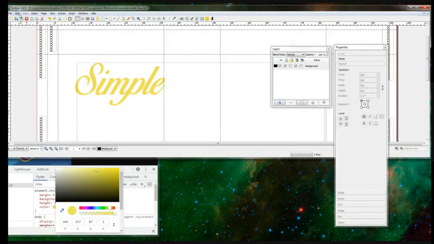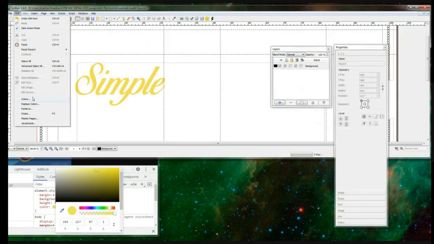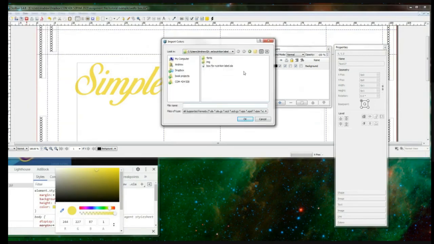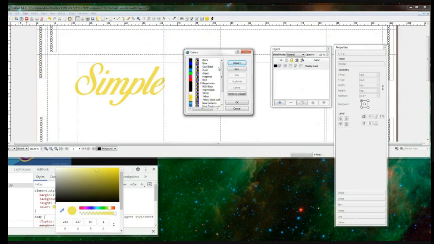You've got your palette set, and you don't want to go through the hassle of re-entering all these colors by hand. You can go to Edit, Colors, and then go to Import, and you can find the other project I'm working on. This is the box, but I'm working on it separately from this file so that you can see all the steps. I'm just going to pick this file, though, because this already has all of the colors, and when you double click on that, you're going to see I have all of the colors in here.